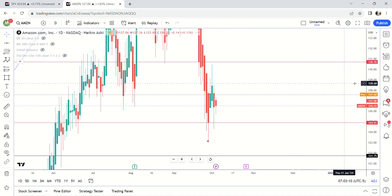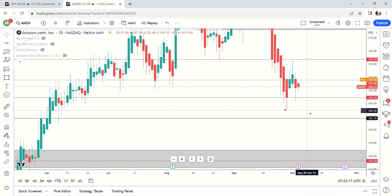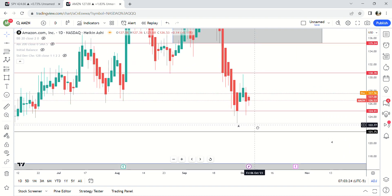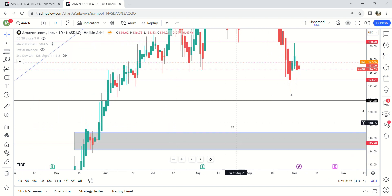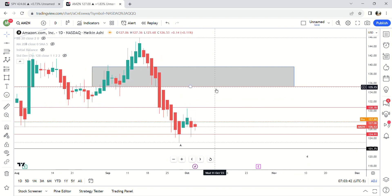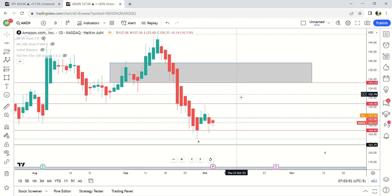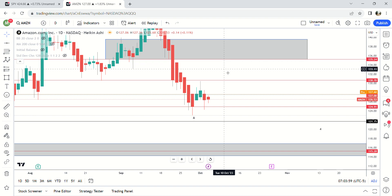On Amazon's daily, it hit right here without hitting any demand zones I could see — that was a random hit. We don't have any demand zones below until 116.92 to 114.18. Maybe it will go there when the whole market sells off one more time. Above we have a supply zone at 135 — that's kind of equivalent to SPY at 440. There's no demand around here until 116 on the daily. So we're kind of in the middle right now going down.